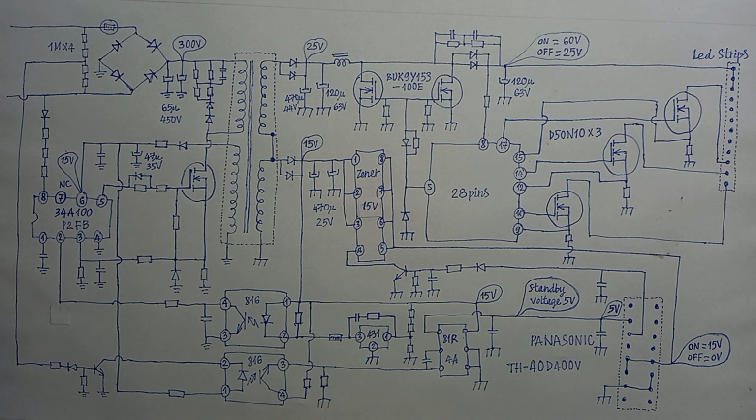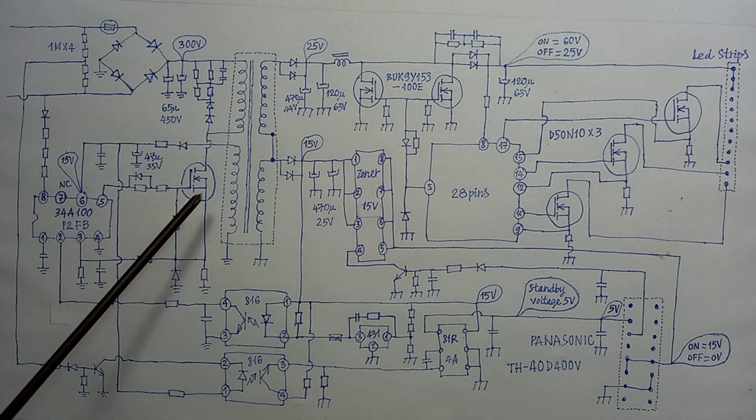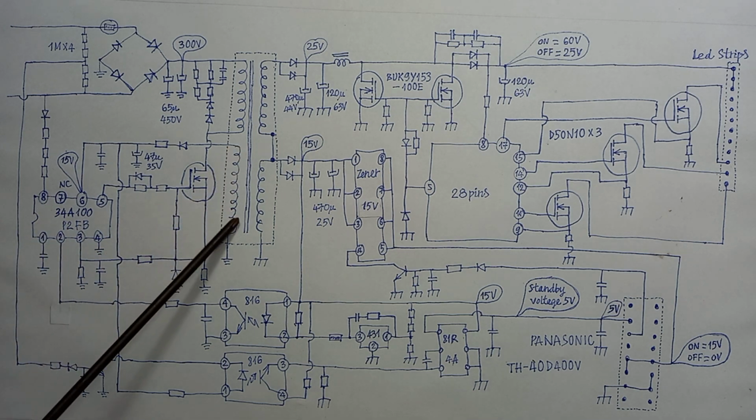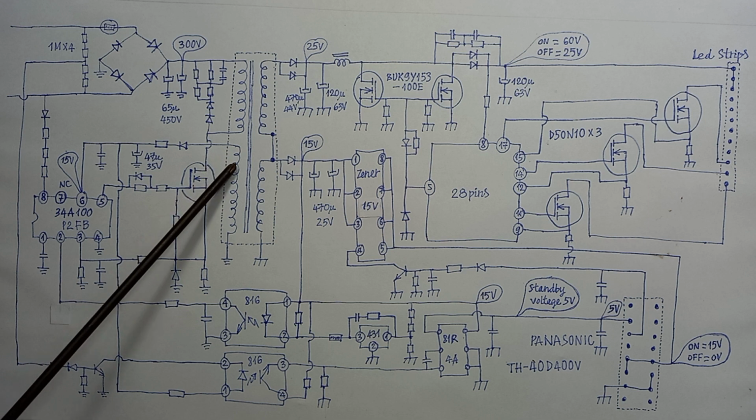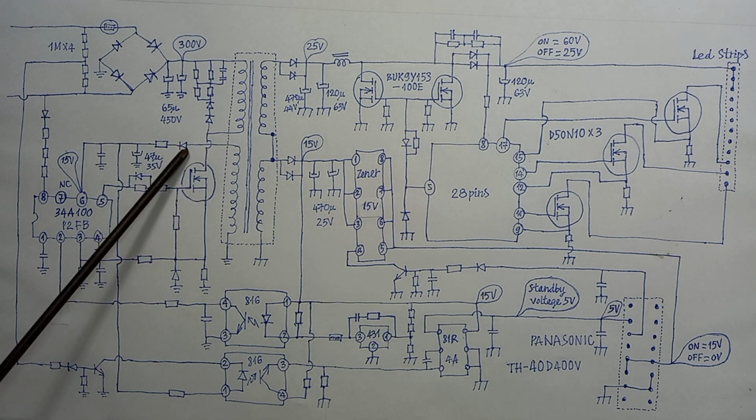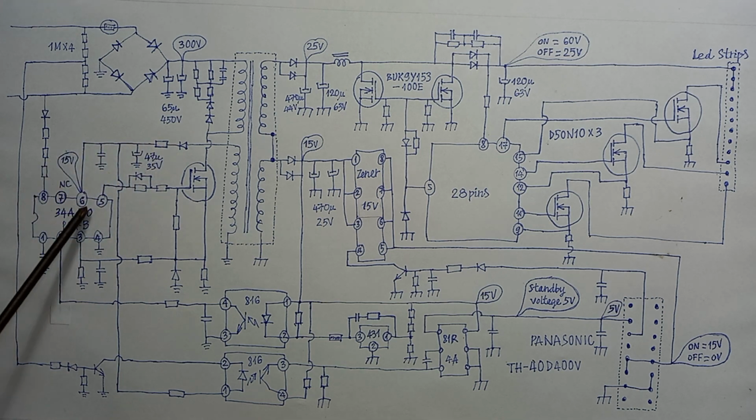Now, you should pay attention to this diode and 3 resistors. The diode and 3 resistors are connected in series to supply the power for this IC at the beginning, and then this coil will induce electricity and be rectified by 4 diodes to supply the power for this IC.